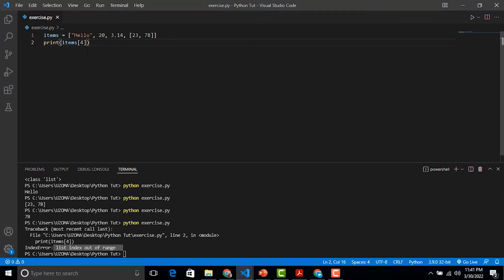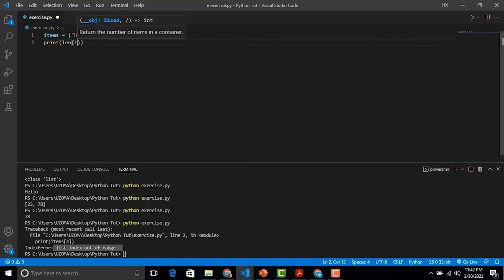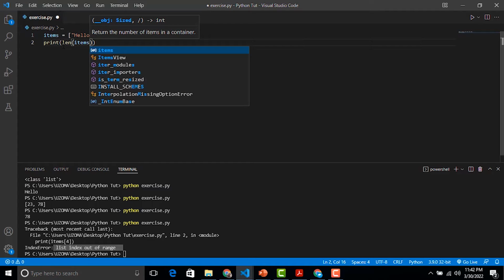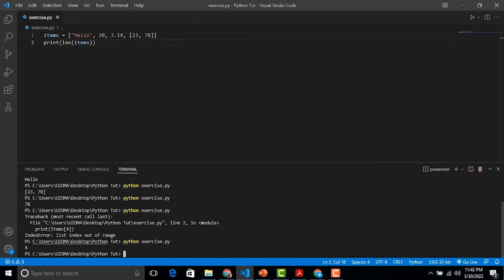So if I want to check the length of my list now, I will say len items. Okay, I'll say len items, and when I run this, you see that it gives me 4. I have 4 items in my list. And you might ask, why is that?